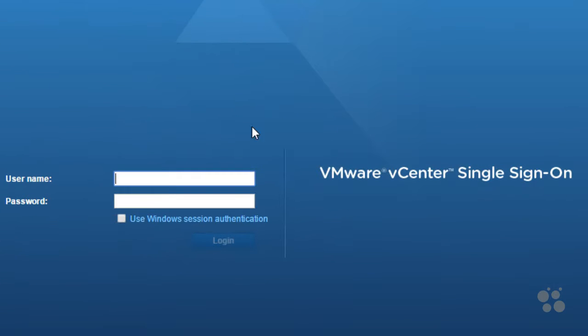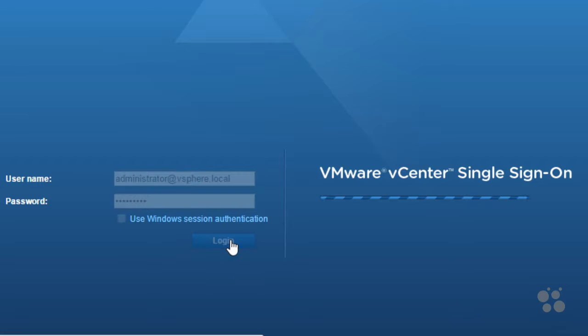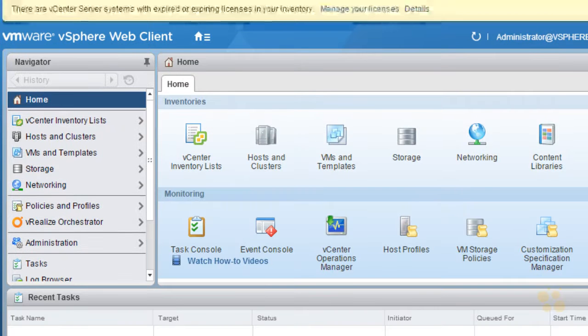And let's now log in as administrator at vsphere.local. In the VMX file, we did not specify a domain, so vsphere.local is still the domain, and the password is the password that we specified of nugget!23 with a capital N, and we'll click on login. And lo and behold, we're connected to the vSphere web client, which is integrated and working as part of vCenter Server. And the vSphere web client is going to be the main tool that you and I are going to be using as we administer and work with a vSphere environment.